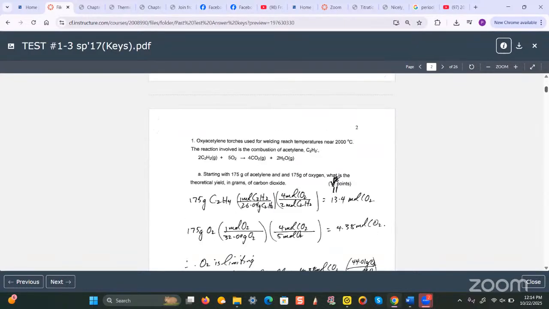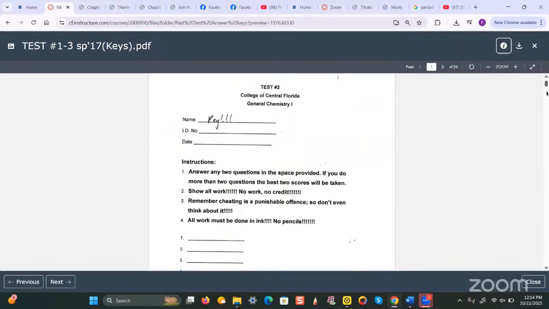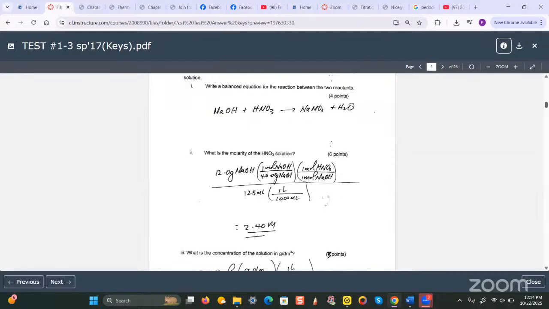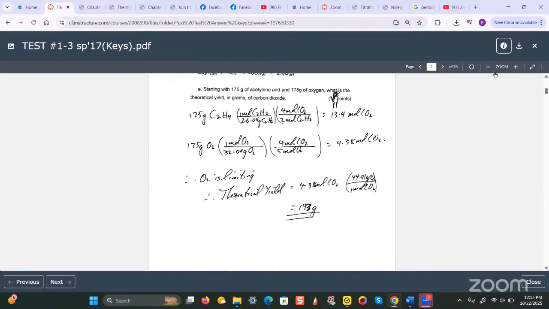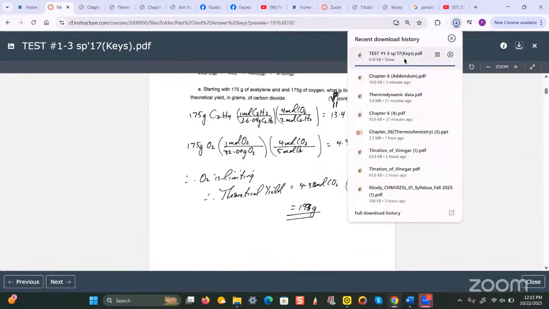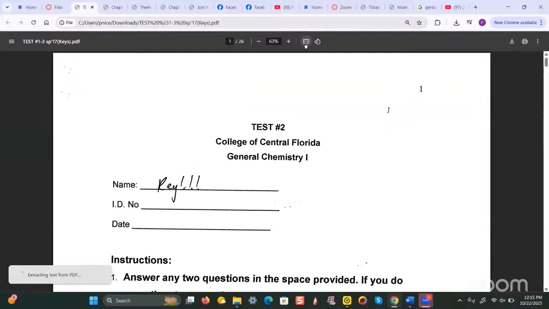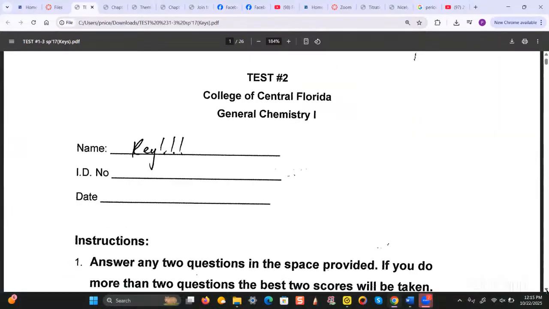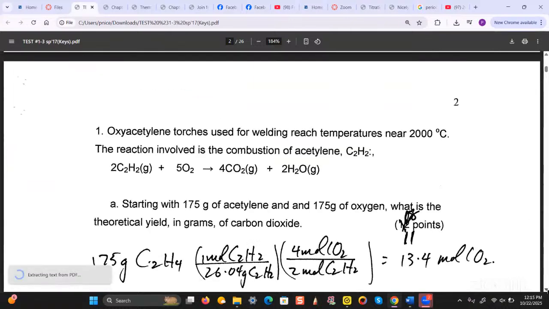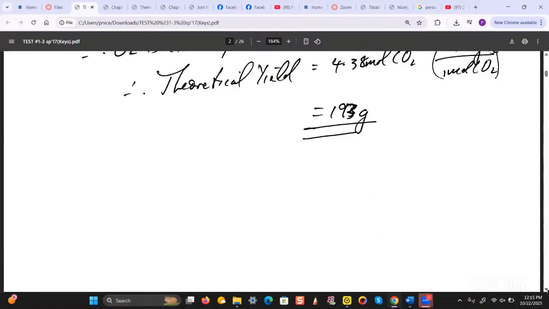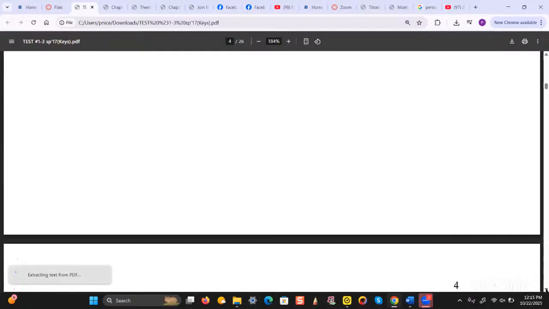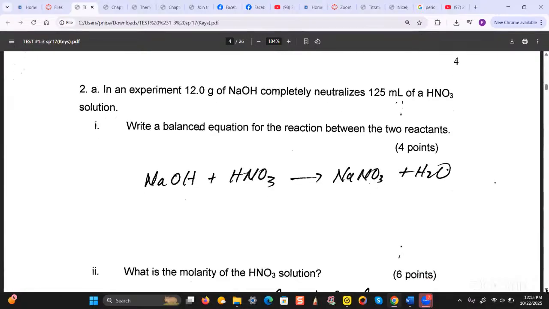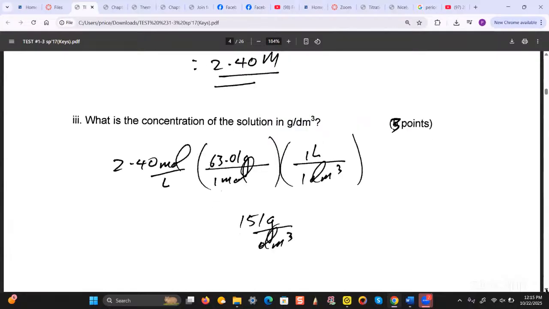Okay. Now, I put all the tests together in one document. That's test number 2, right? So that is a good practice problem here. In fact, let me download this. Okay, so the first question, yes, I can see a question like that on your test number 2, with percent yield and all that good stuff. Question number 2, yep, I can see that type of problem appearing.